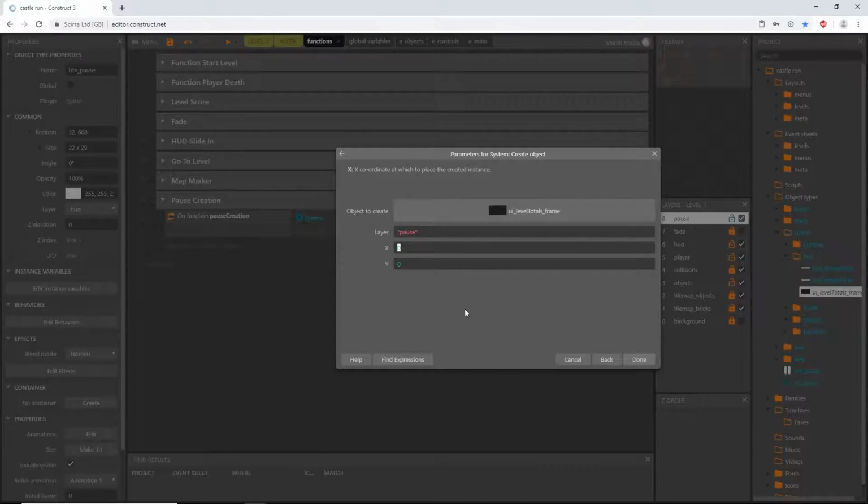Remember I said that I wanted that origin point of that frame to be right dead center of the screen. So we're going to call the width of the screen and cut it in half, and the height of the screen and cut that in half. So let's type in viewport width, because this is the X. So viewport width, and that viewport is in parentheses and quotation marks, the pause.